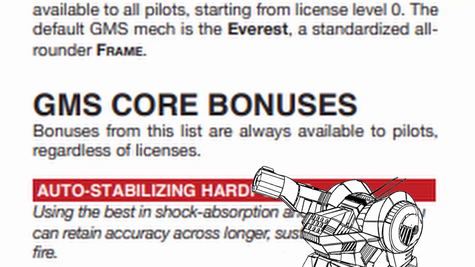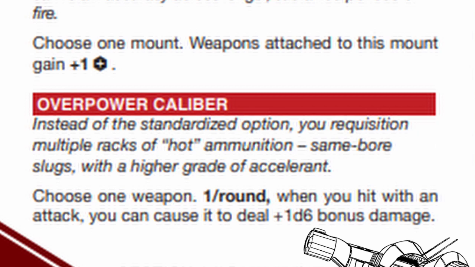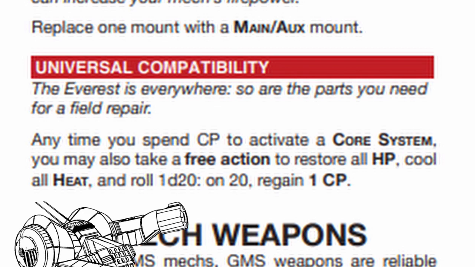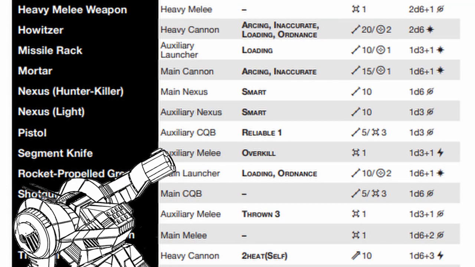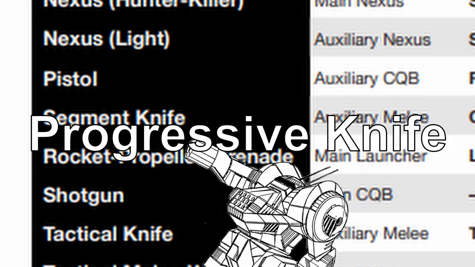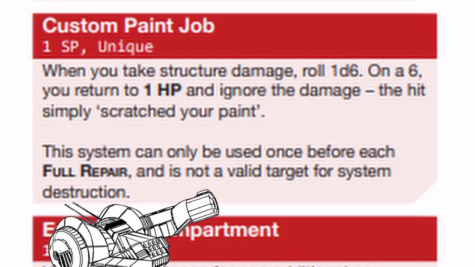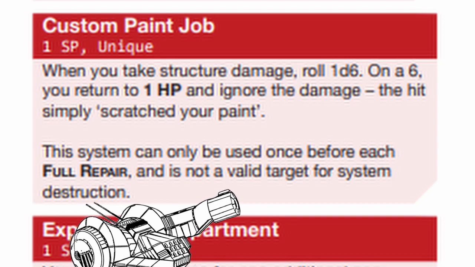For their core bonuses, Burnout Insulation is changed to Overpower Caliber and only triggers once per round. Reserve Capacitor is renamed as Universal Compatibility. The humble GMS Pistol now has Reliable 1, Progressive Knife is now renamed as Segment Knife for obvious reasons. Custom Paint Job cannot be destroyed by System Trauma.